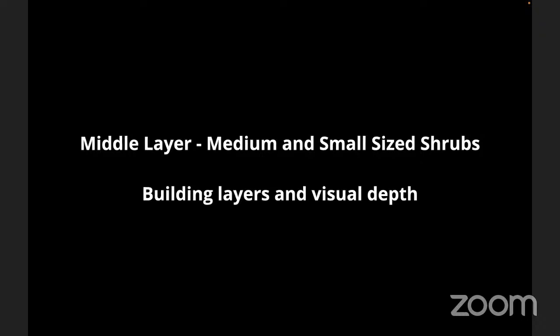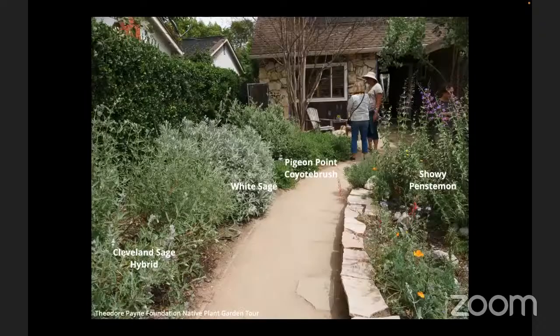So with that, let's jump into it and continue to put your questions into the Q&A as they come up for you. Let's start to get down a little bit to the smaller scale with the medium and smaller size shrubs. Structurally, what you're doing in the garden by the time you get down to these smaller size shrubs is you're starting to build some depth into your landscape. And the size of the average residential landscape might be something similar to this.